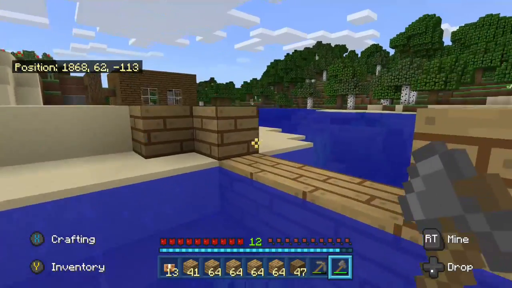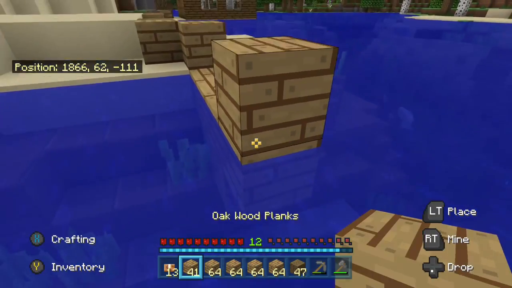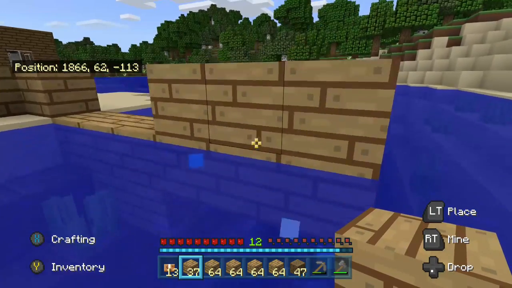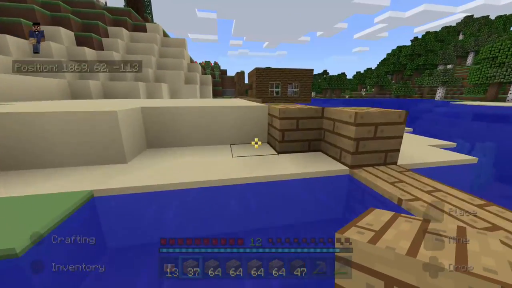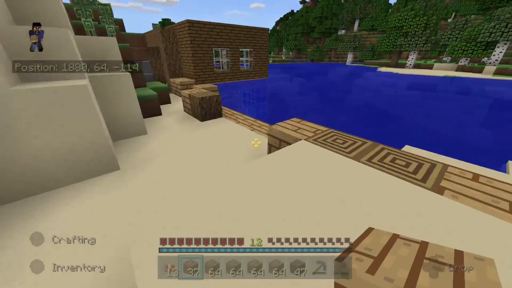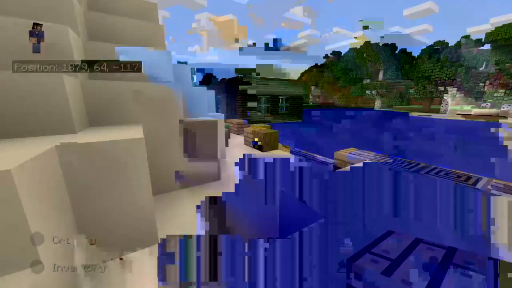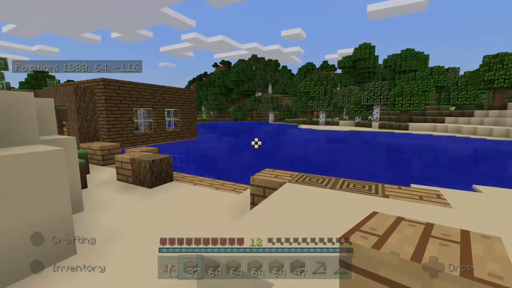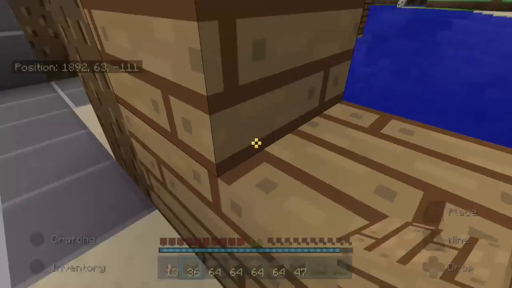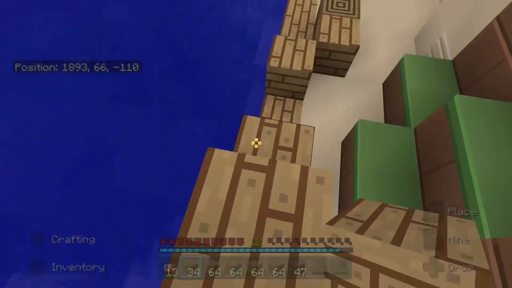Okay. And place that 2 more times. So that should be 3 there. Okay. So it should kind of look like this right here. Like that. Okay. And now we are going to put everything up. Now, let's just do the whole thing right now.